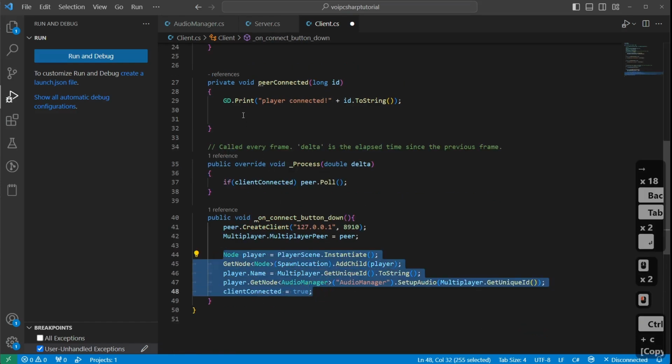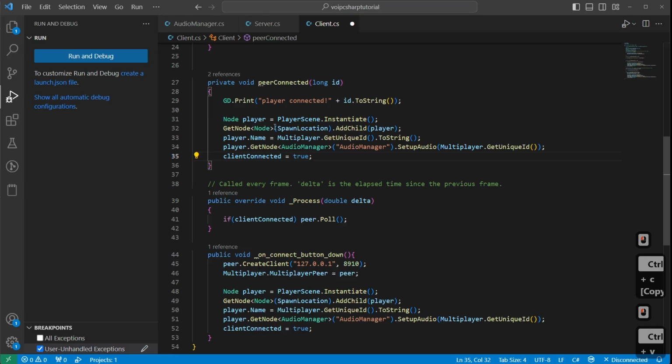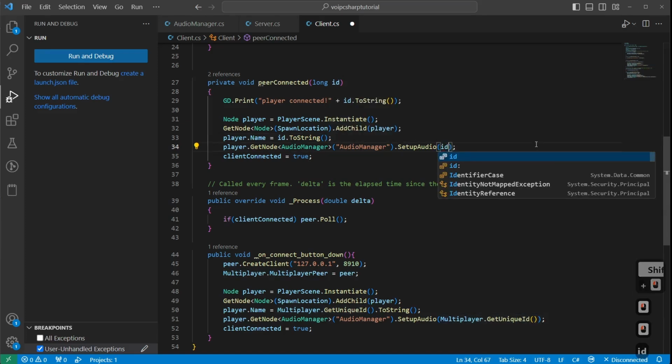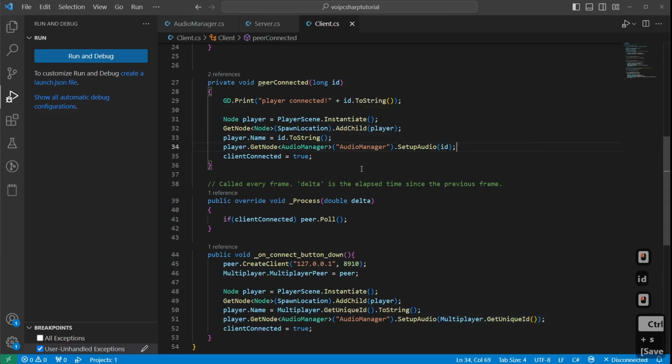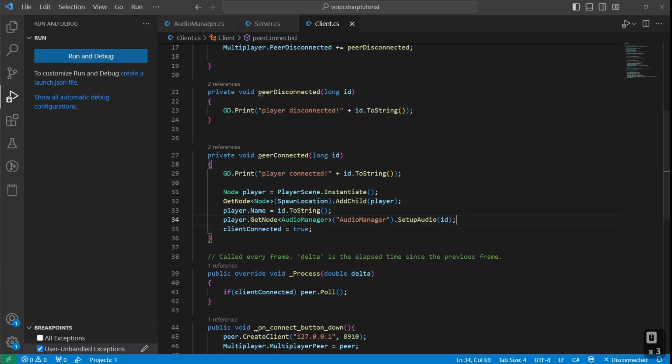So I'll just copy this guy right here, paste, and I will say the name is the ID, like that, and the setup audio is ID. And that's pretty much all we need to do for that. Now, in theory, this should just work. Now, hopefully at least, but it never goes that way, so we'll see.